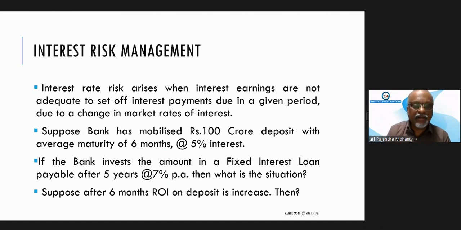But for 6 months, how much is the spread? Whatever your amount, the spread is 2%. You are charging 2% of what? 2% of 100 crore. So that is 2 crore per annum. 1 crore for 6 months. Okay, 1 crore per 6 months. Fine. So your earning is fine, no problem. So after 6 months only, you will have a problem.